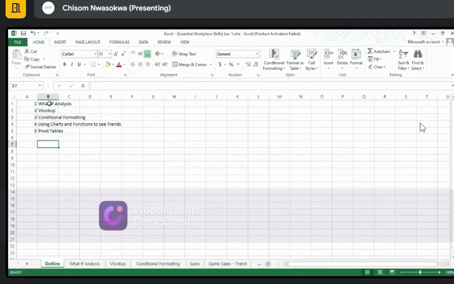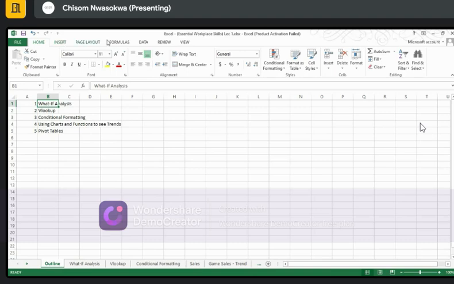Remember, this session is essential workplace skill tools that we are looking at, and in this first class we'll be looking at how to use Excel to do some things. So we've chosen these 5 things to look at in this class. Now, Excel is beyond this. There are a whole lot of things on Excel that one can learn. And I know that a 2-hour class will not be enough to learn everything that we need to learn. But we've just chosen some important ones. So we'll start with the what if analysis.